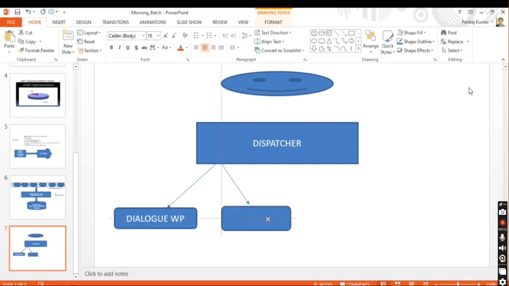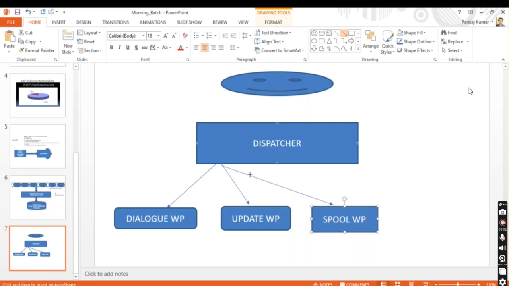Then we have the update work process, and the dispatcher assigns that task to it. Then suppose we have given the print command. The dispatcher identifies that it has to print, so that print, fax or email kind of process is picked by the spool work process.